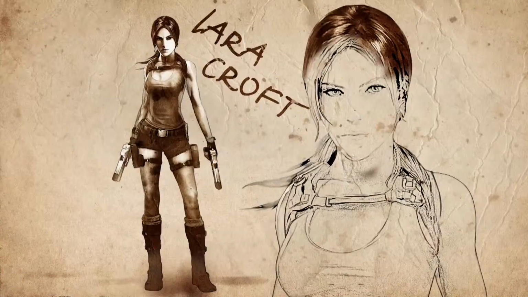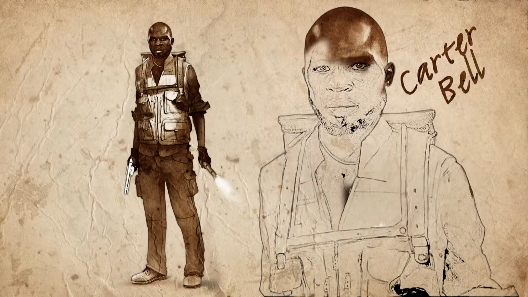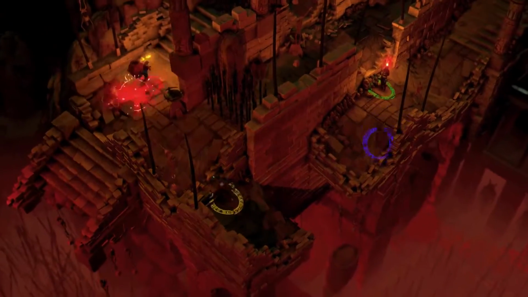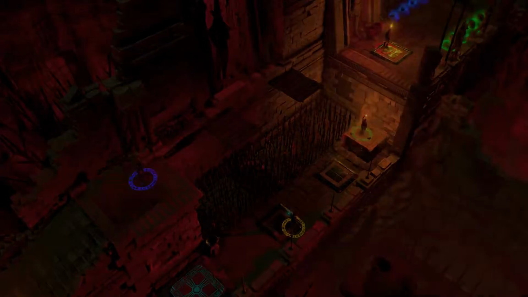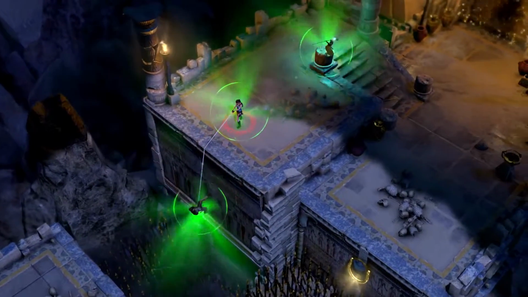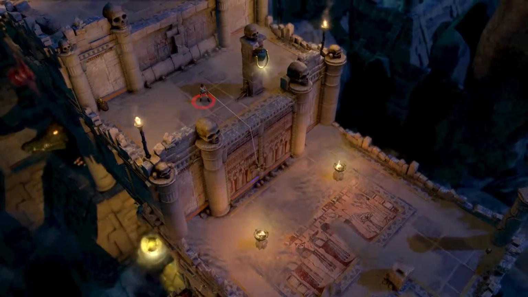So in this adventure, we have Lara Croft, the world-renowned archaeologist. We also have Carter Bell, who's new to the series, and he's an up-and-comer and competitor to Lara Croft. Our archaeologist characters have a torch that they can use to light some of our darker tombs and solve puzzles and find hidden rewards. One of the other unique abilities the archaeologists have is the grapple. With this, they can swing over chasms, create rope bridges, and use it to help friends traverse dangerous spaces.